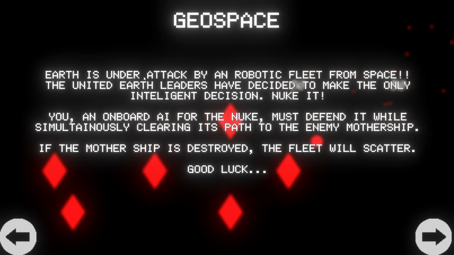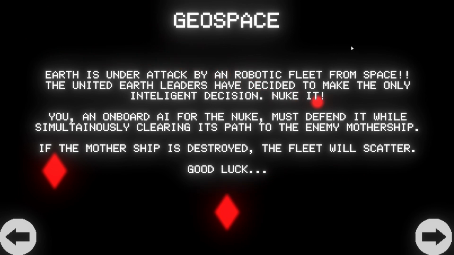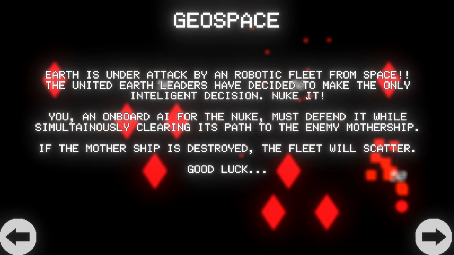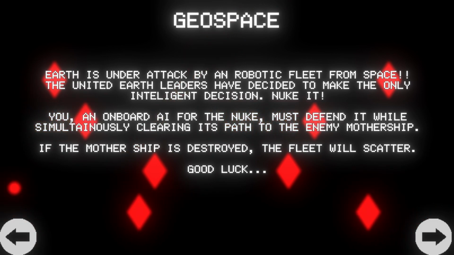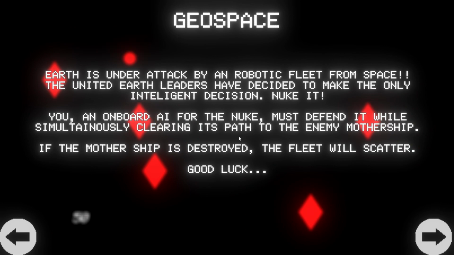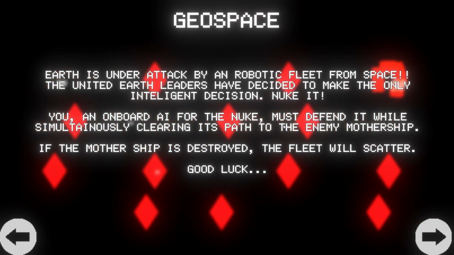Sure, here we go. Earth is under attack by a robotic fleet from space. The United Earth leaders have decided to make the only intelligent decision. Nuke it. You, an onboard AI with a nuke, must defend it while simultaneously clearing its path to the enemy mothership. If the mothership is destroyed, the fleet will scatter.